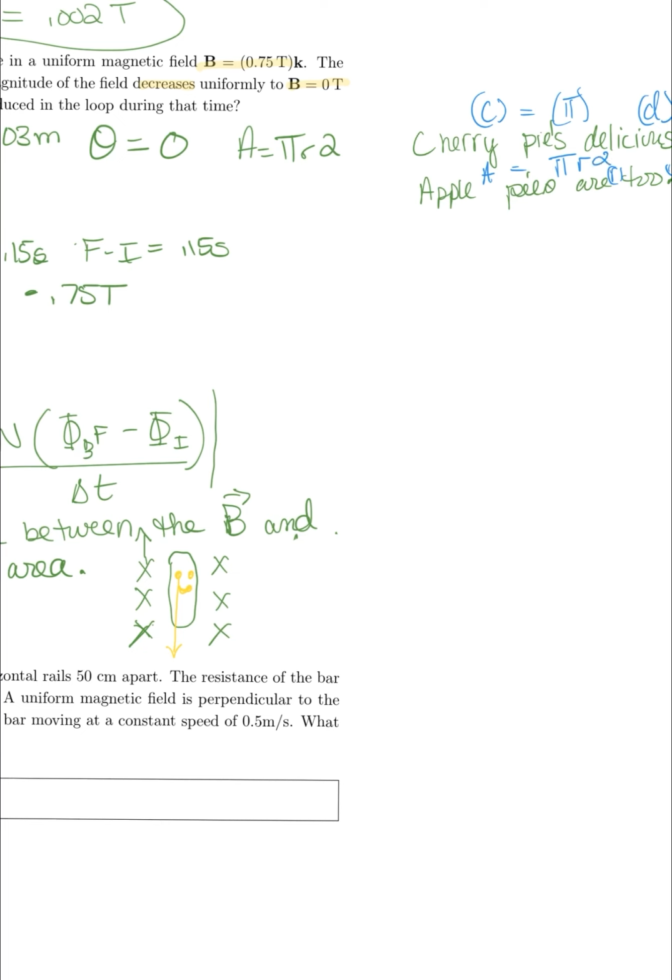And the way that I remember which one comes first, the C or the A, is that I can't have area if I don't have the circle, if I don't have the circumference first. So you have to have this part before you can have this part. So before you can have an area, you have to have a circumference. So that's how I remember which one comes first. Maybe that's helpful for somebody. Let's erase that. Okay.